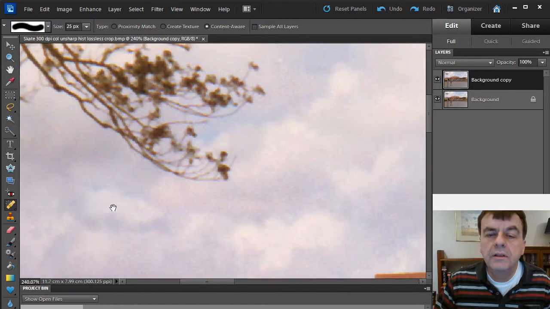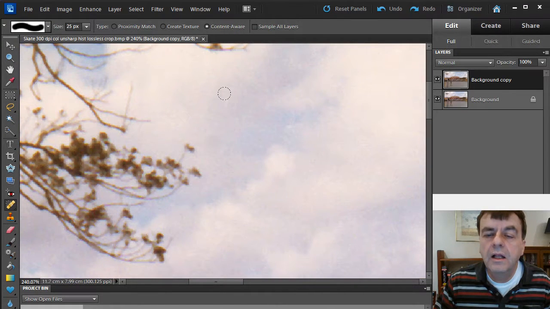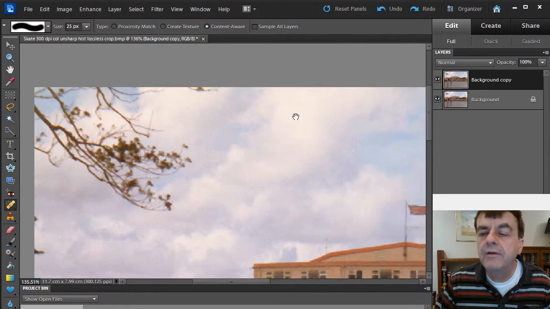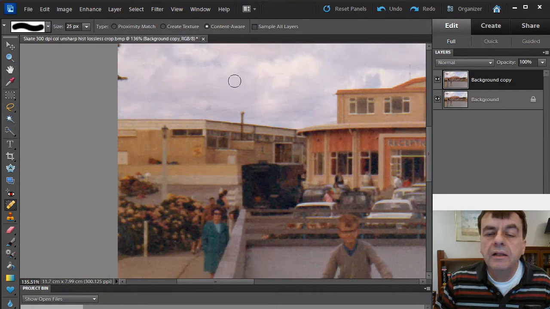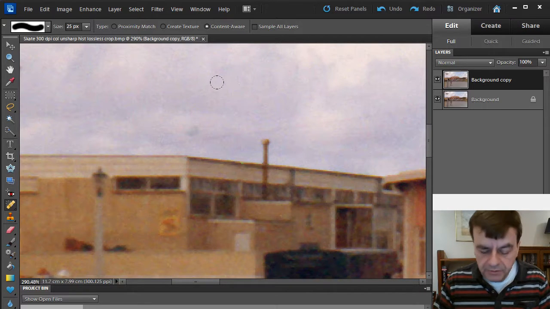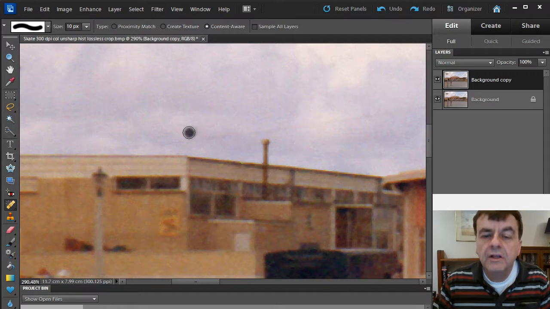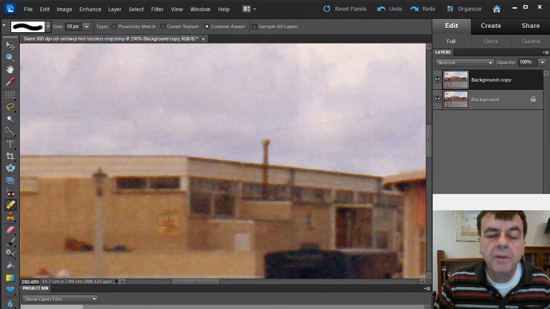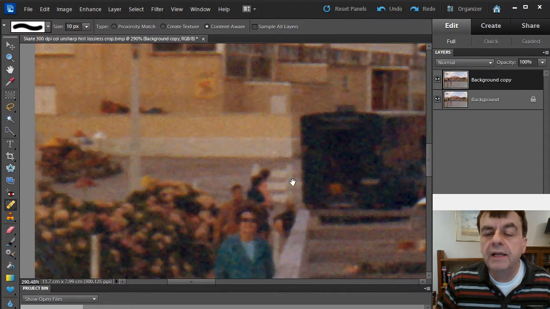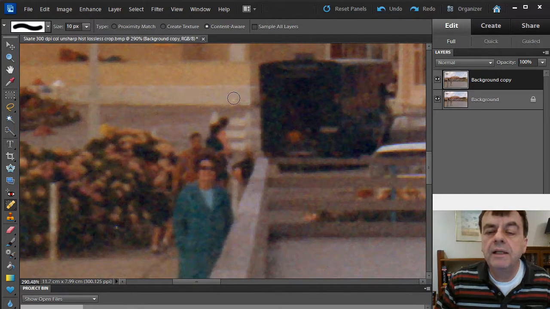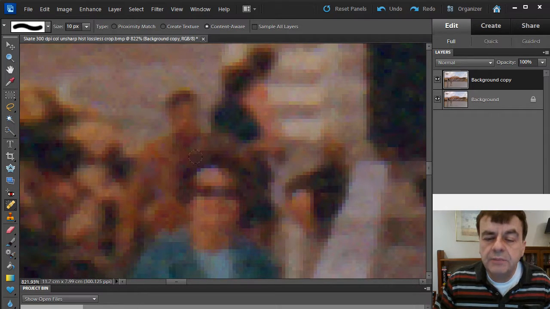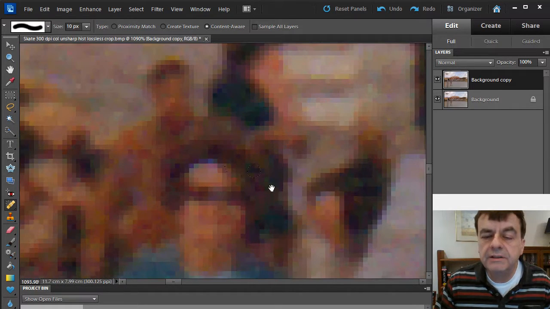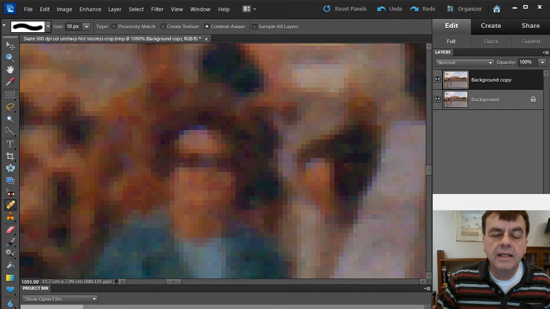So we take care to pick out all those places where there's a standout point. There are still one or two bits of noise that we've got to be a bit more careful about, like that one just there. That looks like a little bit of noise there. And this purple area here in this person's forehead is a bit tricky too.